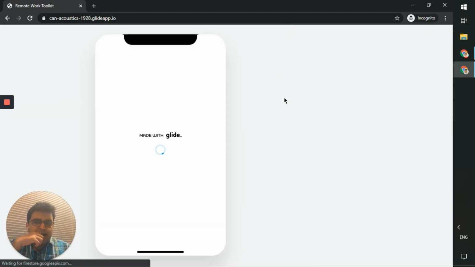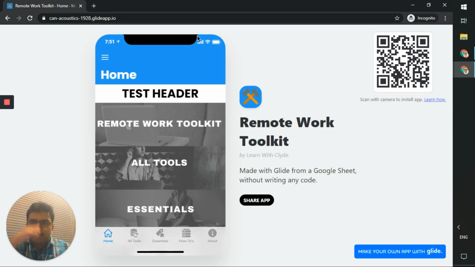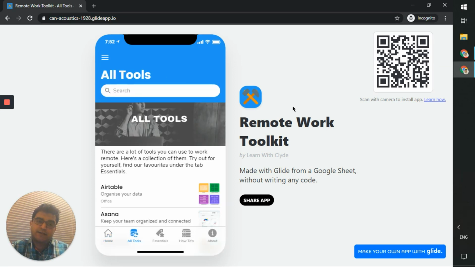And just like that, it shows up. And so obviously, once you publish your app, you can open this on your mobile phone, and just use it like a normal app. On a mobile, the other branding and other elements do not actually show up, only the content shows up, but on a desktop, the other stuff shows up as well.